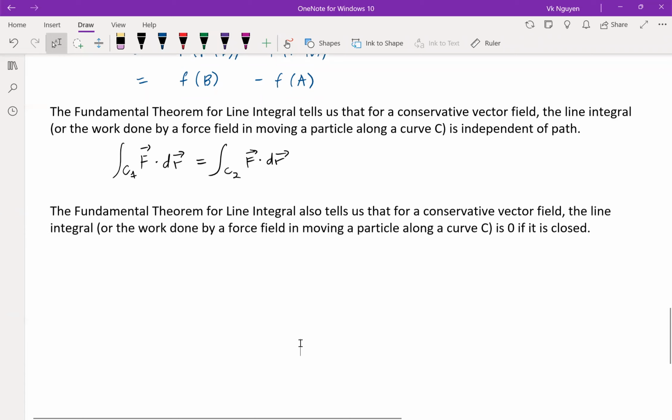Okay. So when you do the integration over the curve C, and that curve C is this, the arrow here, it's closed, then the integral of F dot dr will just be 0. When you have an integral that has this notation here, let's call it a circulation.